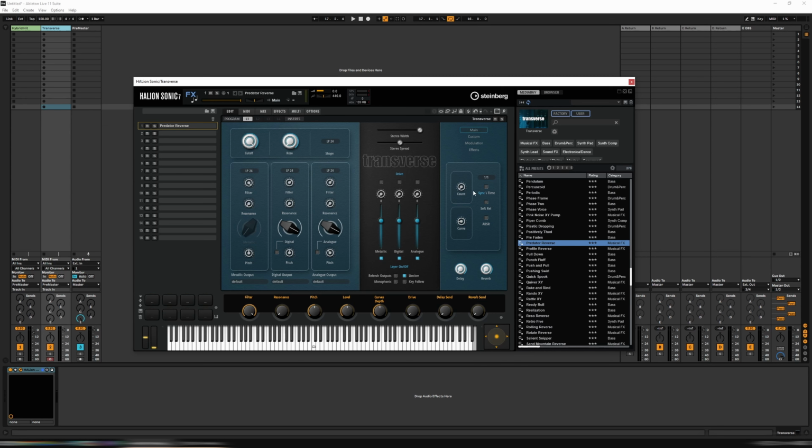Let's put it back onto 1, and we'll do 1 count of that, so it's 1 bar, and we'll adjust the curve. So we'll turn that quite a way up, or we can turn that quite a way down, and you can hear it go quite exponential to logarithmic as I adjust this. Should we not wish to work in time divisions, we can click on here and we can change it to a fixed time. So here we have it set to 2 seconds.